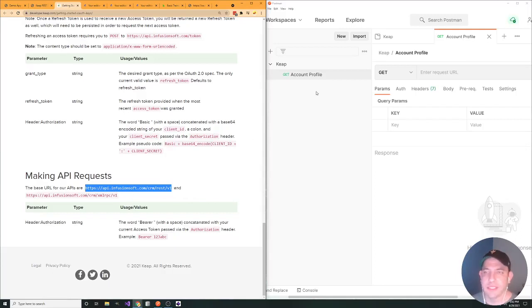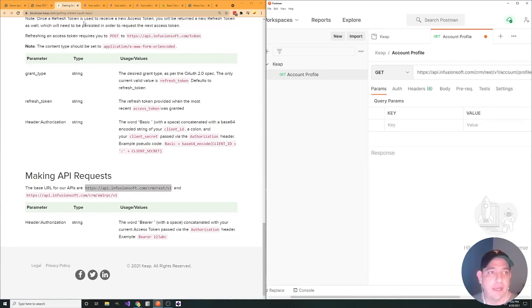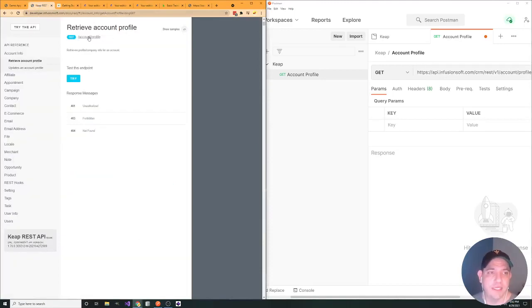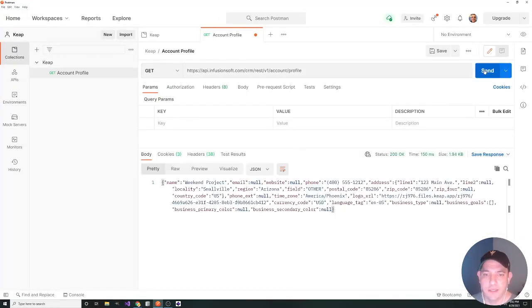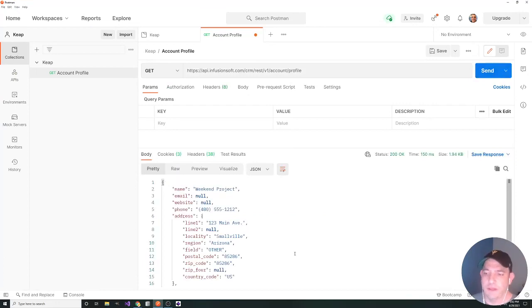It ends with /v1. So go ahead and enter that in here. Now account profile is under /account/profile. Again, that's inside of this documentation, account profile, and it's a get. You can see there's a get here. So now we can click send, and we get our profile information.